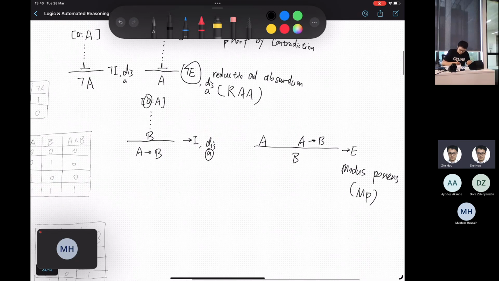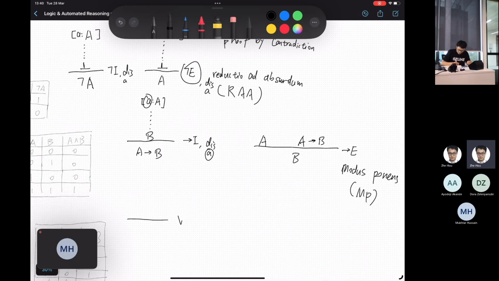Okay, how do I introduce an OR? So we want to know that A or B is true. What do we need to know to derive A or B? Either one of them is true, all right? So if you know that A is true, then you can derive that A or B is true. If you know that B is true, you can also derive that A or B is true. And again, we're going to distinguish them by saying this one is deriving A or B from the left-hand side, and this one is deriving A or B from the right-hand side. That's the introduction for OR.